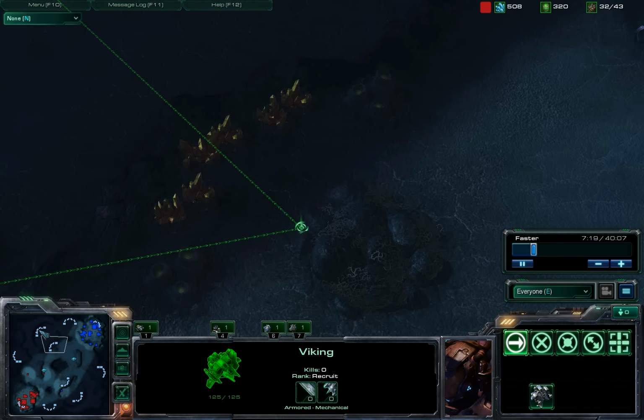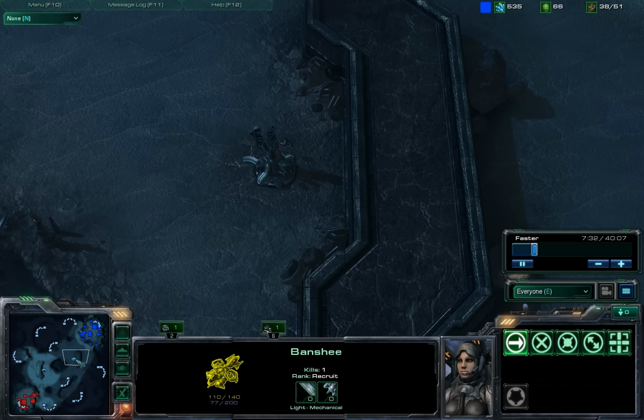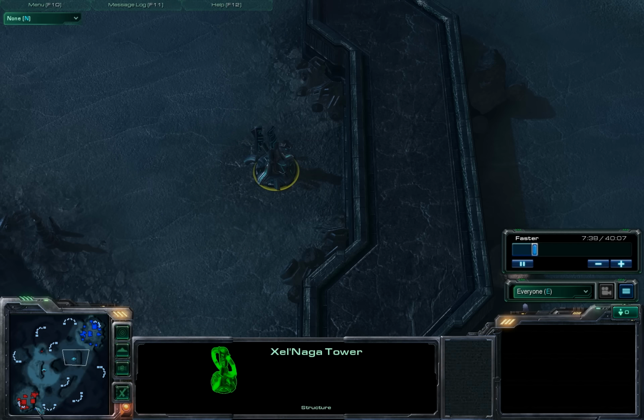Unfortunately, I'm moving my only anti-air away from my home base when there is a Banshee coming in. It looks like my Marine at the Zelnaga spotted it, but yeah, I wasn't paying attention. I didn't see actually what killed that Marine. So this Banshee is going to get some good kills here. It's up to 1 Marine kill and 4 SCVs.